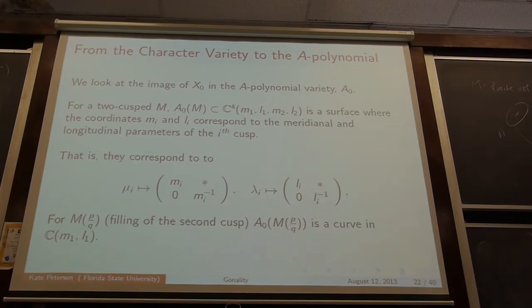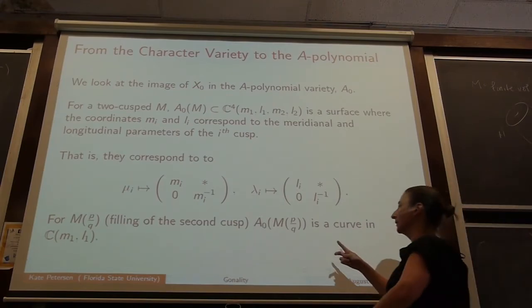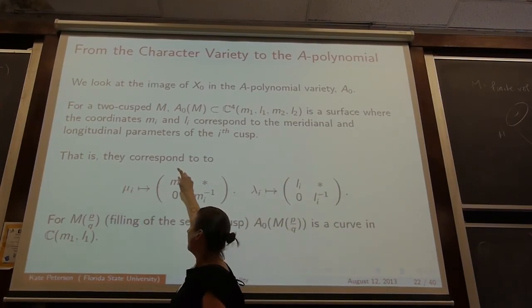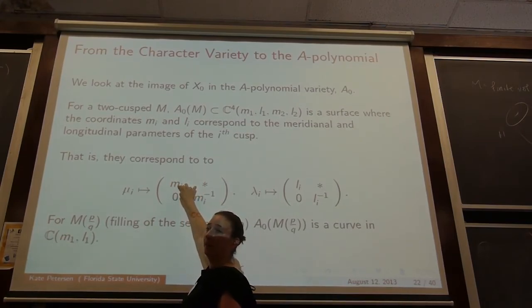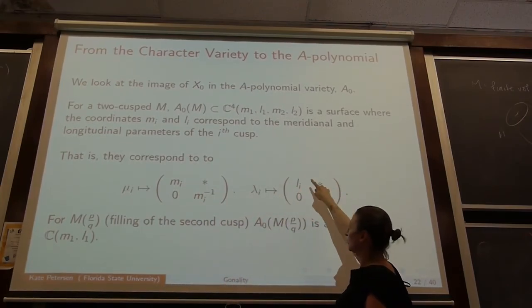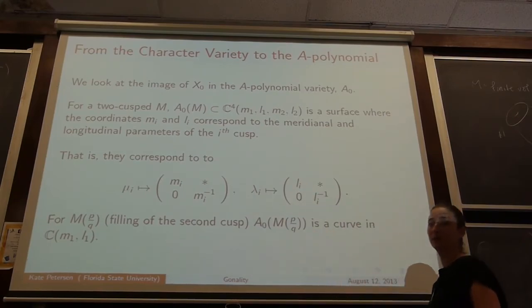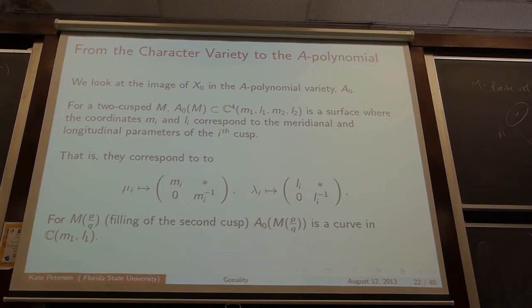So just think of the A polynomial for a two-cusp thing as being an algebraic set that's almost exactly the character variety, but the coordinates correspond to meridian and longitude. So the coordinates literally correspond to, if I take a meridian and I map it up to conjugation to be upper triangular, they correspond to this M, or possibly the inverse. And the longitude, after conjugation, it corresponds to one of the diagonal elements. So just like the character variety, if I take a point, that's going to tell me this meridian and longitudinal coordinate for each of them, and up to a finite ambiguity, this is talking about a hyperbolic structure. It's just that now I live in four-dimensional space.